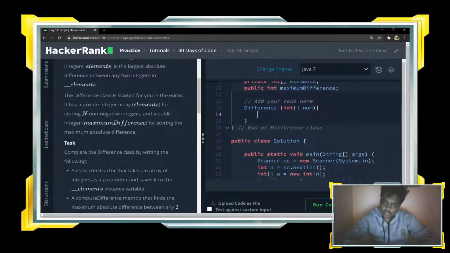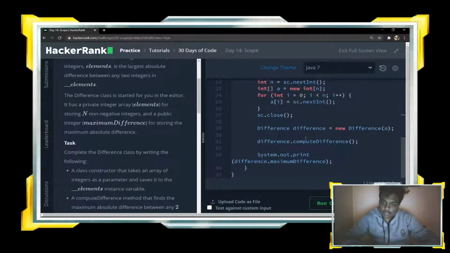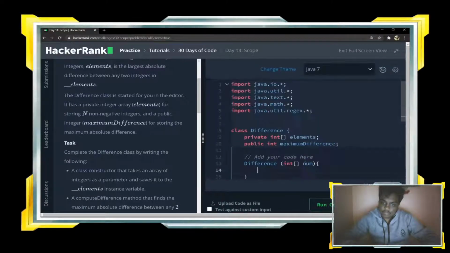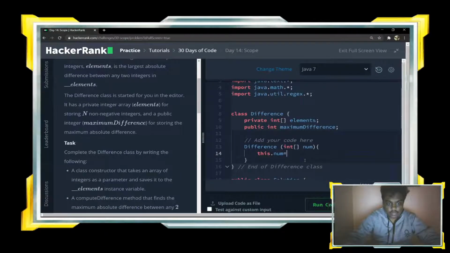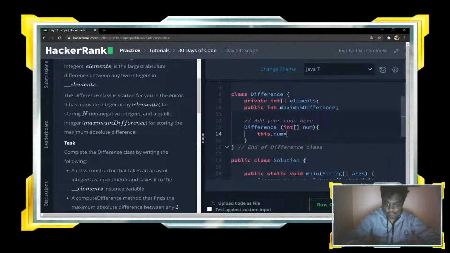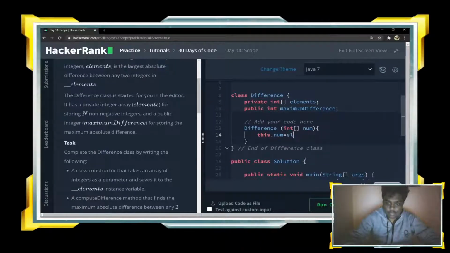Number. Making it as this dot num equal to elements. Okay.